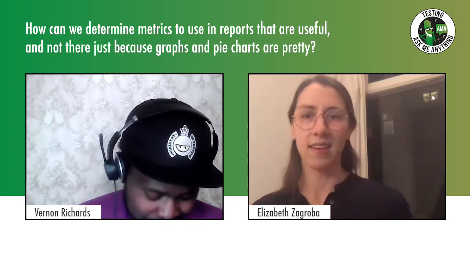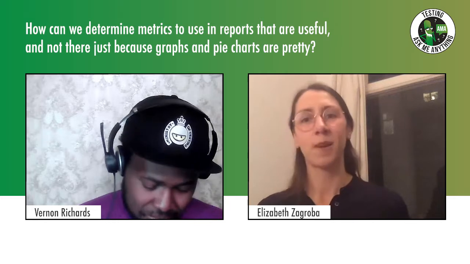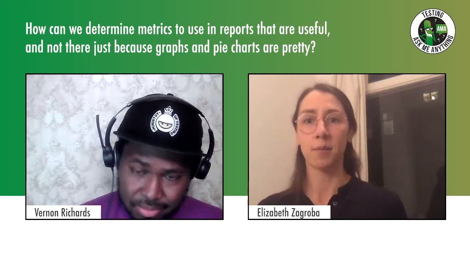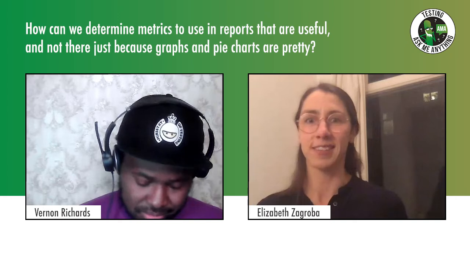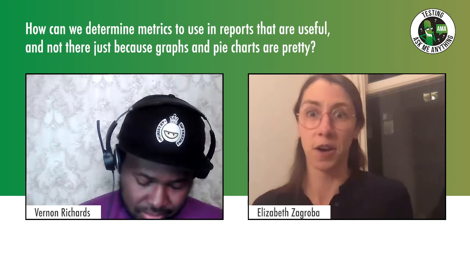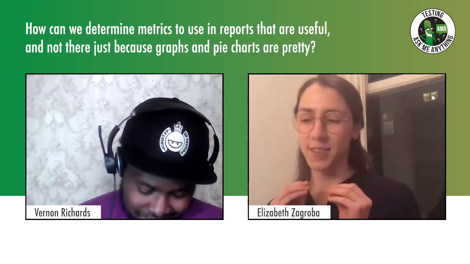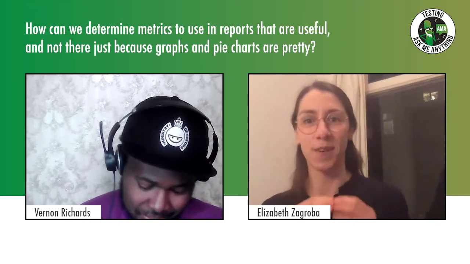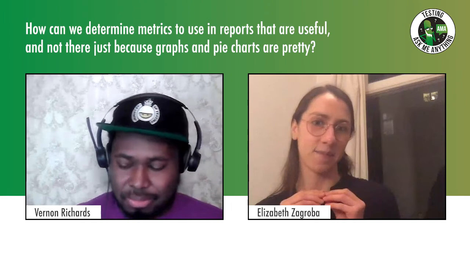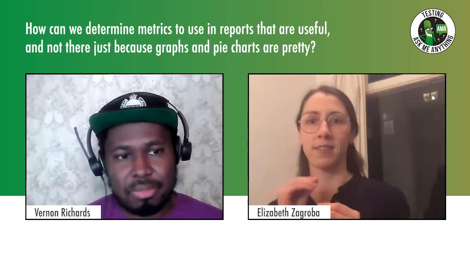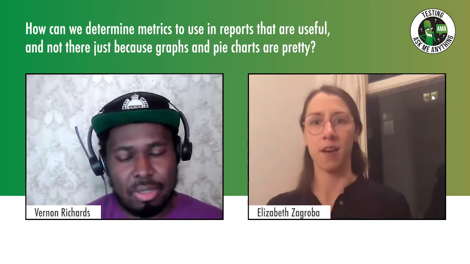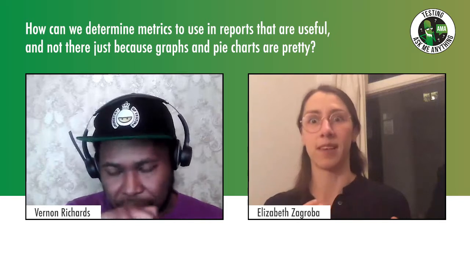Yeah, I think what I want you to do is share a number or a value or a statistic that makes someone go, oh no, or ooh, or right, like what story are you trying to tell? How are you connecting what matters to that person to what's happening with the software? And is there a number that can do that?